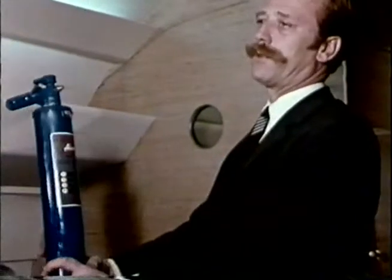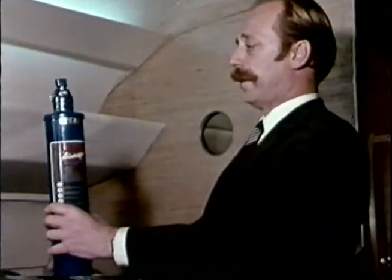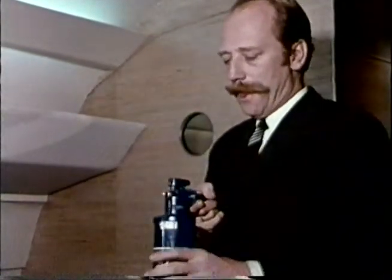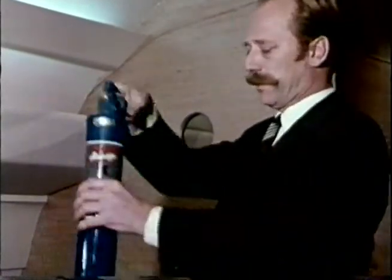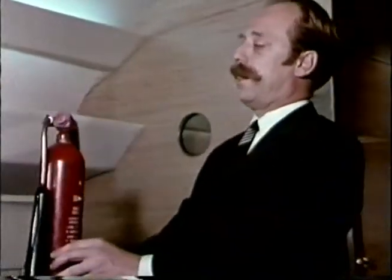One of the extinguishers frequently carried aboard aircraft is the water or water glycol extinguisher. As with the life jacket, a cartridge has been inserted in the handle. By twisting the handle clockwise, the cartridge is detonated to pressurize the extinguisher and free the lever. As the jet of water is quite powerful, there is a danger of knocking the burning object away. However, by placing the tip of the finger over the end of the nozzle, it can be made to spray. Water extinguishers are for use on burning wood, paper, or cloth, but should not be used on flammable liquids or electrical fires. We will see why shortly.